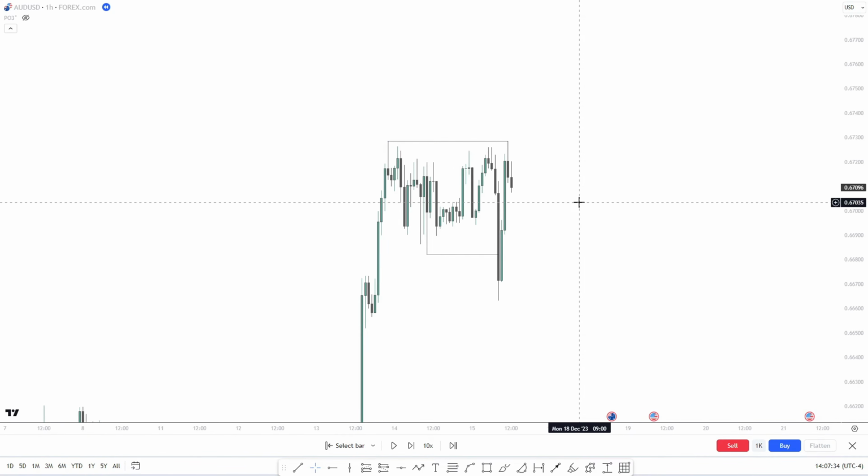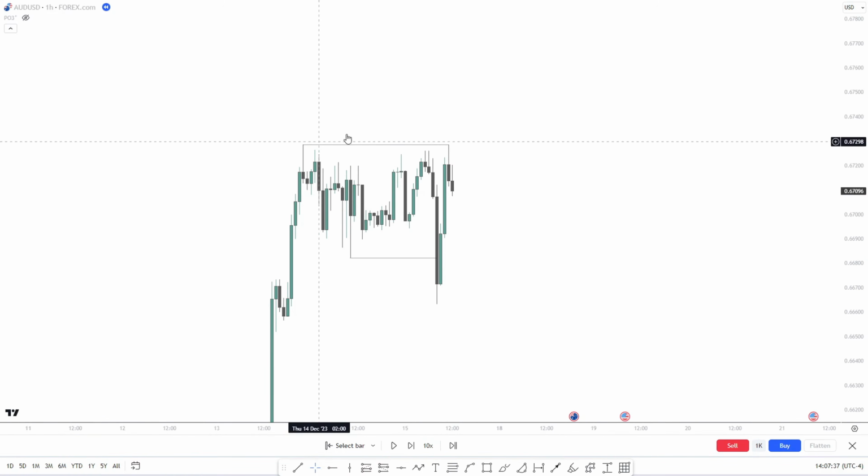Now one more thing to keep in mind is that you need to have a look at the correlated pair. Okay, so this is AUD USD. You want to have a check at NZD USD as well, because sometimes NZD is going to take out this high, but AUD won't. So you want to keep track of that as well. So if NZD takes out the high and AUD doesn't, the market can just continue to go lower from it without taking the high. So there's something to keep in mind. This is gonna help you with your TPs, etc.